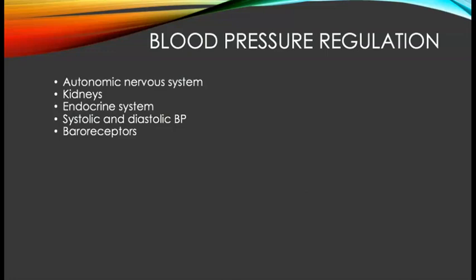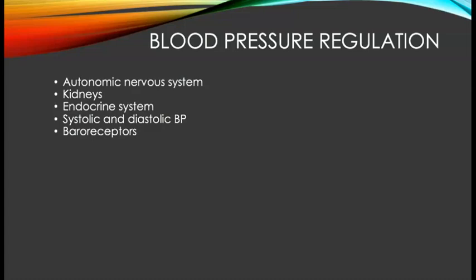First and foremost, we have the autonomic nervous system, and this is going to, as you know, consist of the sympathetic and parasympathetic nervous systems. Stimulation of the SNS will increase the heart rate, which then will lead to an increase in the speed of impulses that are conducted through the AV node. And then this will lead to more force of atrial and ventricular contractions. As this occurs, there is going to be stimulation of certain receptors in the smooth muscle of the heart, and it will lead to vasoconstriction, which will then increase the blood pressure.